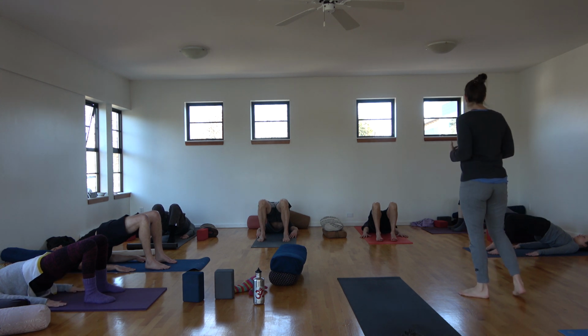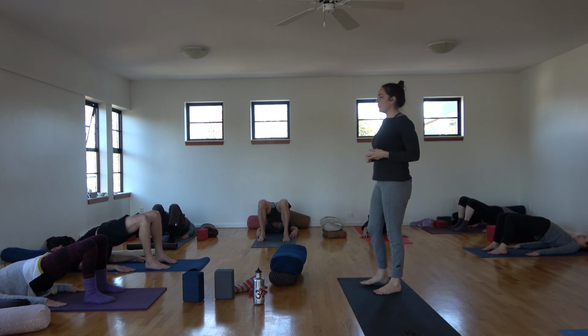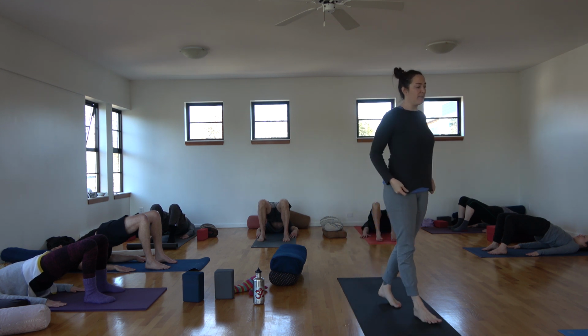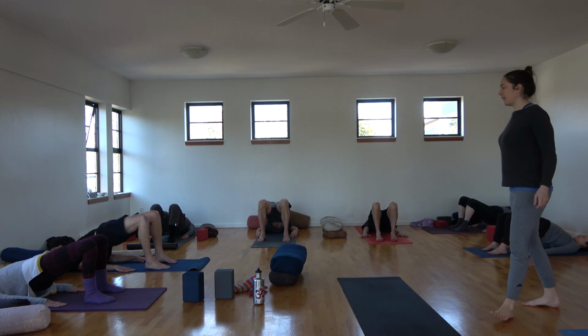Let's see if we've got 5 more breaths left in us here, and then when those 5 breaths are complete, we're gonna come down one disc, one vertebra at a time, nice and slow, really lengthening our backs.